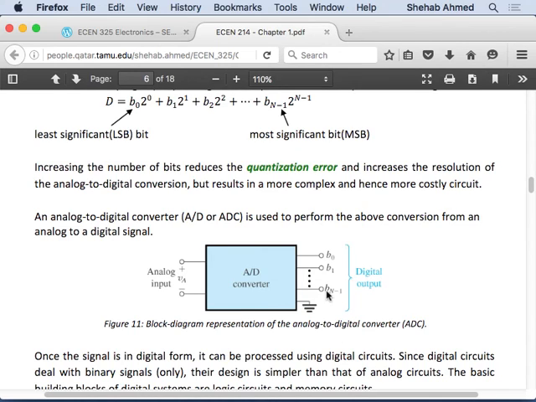And then there's a reverse of that, of course. There's a digital to analog converter. Let's say you're creating music on the computer. You want to listen to that. That's an analog signal. So a digital to analog converter will take your digital stream that you're programming or doing whatever you want with, and convert it to an analog signal. This analog signal needs to go to a speaker. This speaker requires power to drive it. So you will take your digital signal, convert it to analog, amplify it. This is again where we come in with this course, right? We amplify it, and then apply it to the speaker.